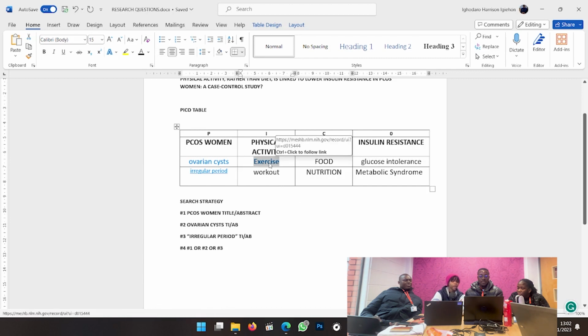So we move on to our intervention. Remember, however you want to do it depends on you. You can finish all search on EBSCOhost and then start your search strategy. But in this case, once we search for our PICO population, we arrange it in our search strategy, move on to intervention, do the same thing. It just depends on you and which method goes well for you. You can do all of them, then start your search strategy later, whichever one.